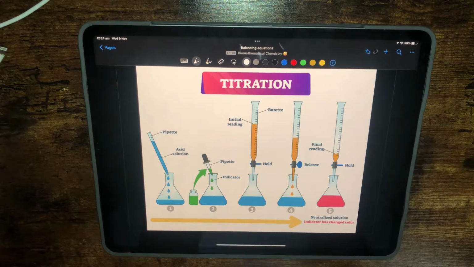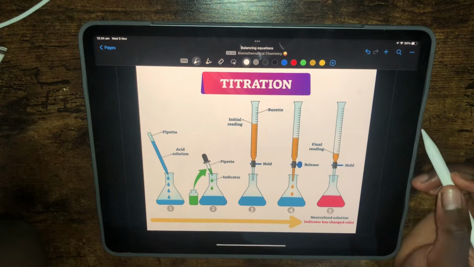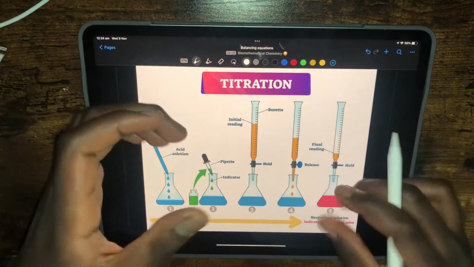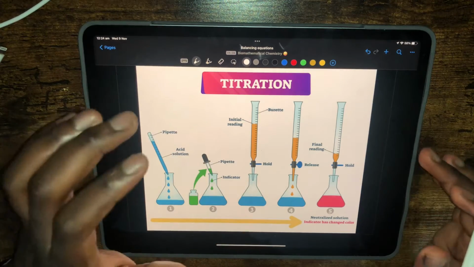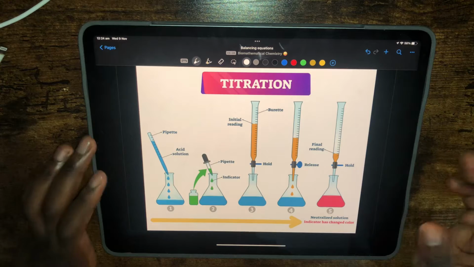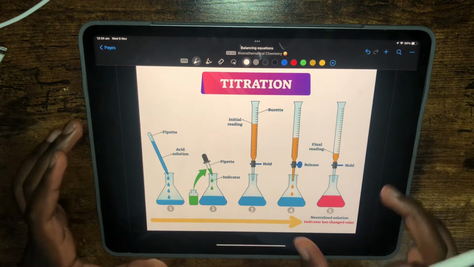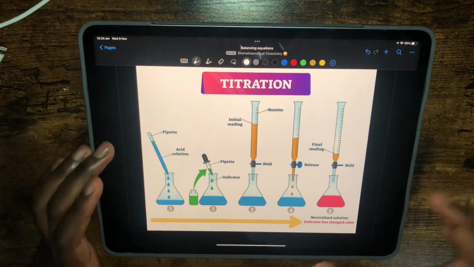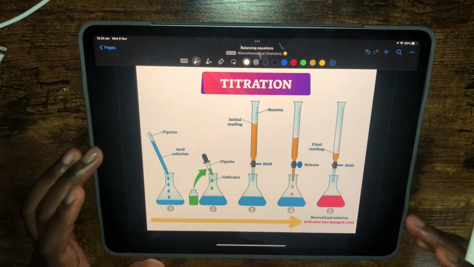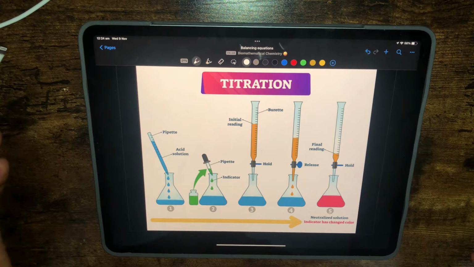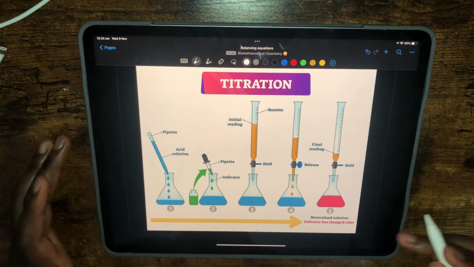When you're doing a titration reaction, your teacher will go into more detail about how it actually happens. You actually unload little bits of it. You open and close the tap every 2 increments until you get to the last one, which will be every half increment. And you keep swirling your conical flask in order for the actual color change to occur.